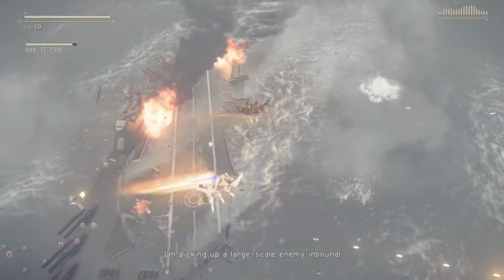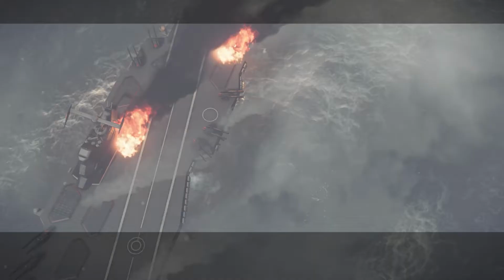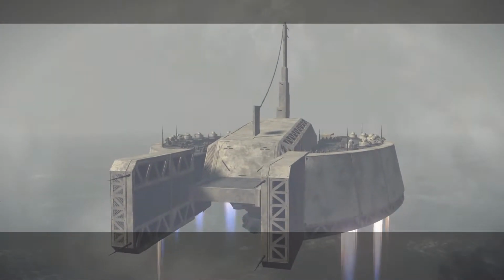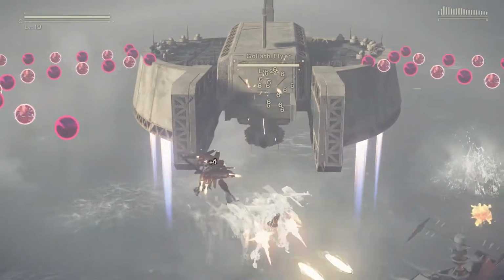I'm picking up a large scale enemy inbound. Looks to be 2.8 clicks southwest of us. Is it more Megatrons? Oh no, it's a UFO! Like a stupid looking one. I like it.